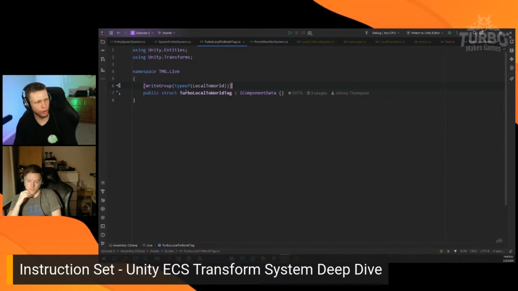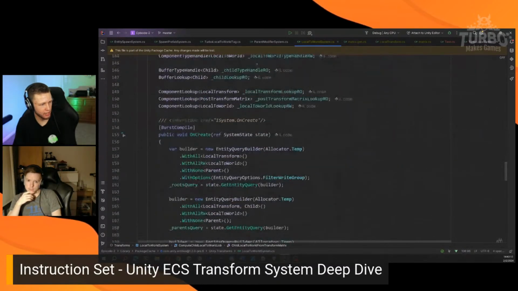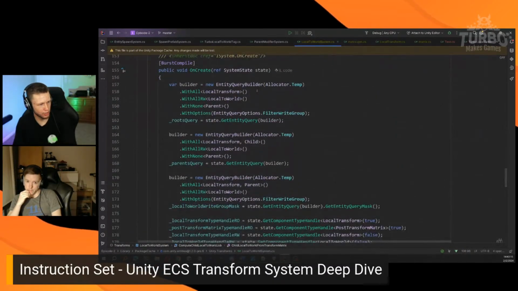The idea with write groups is that they give us the ability to override existing logic. So if we go back to the local to world system and scroll down to where we're creating the queries that we'll be scheduling against, you'll see that one of the options we add is the entity query options filter write group.